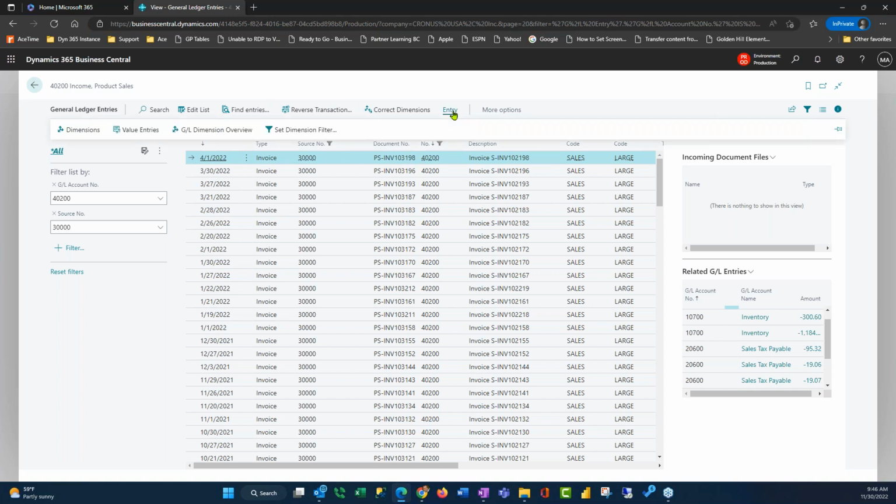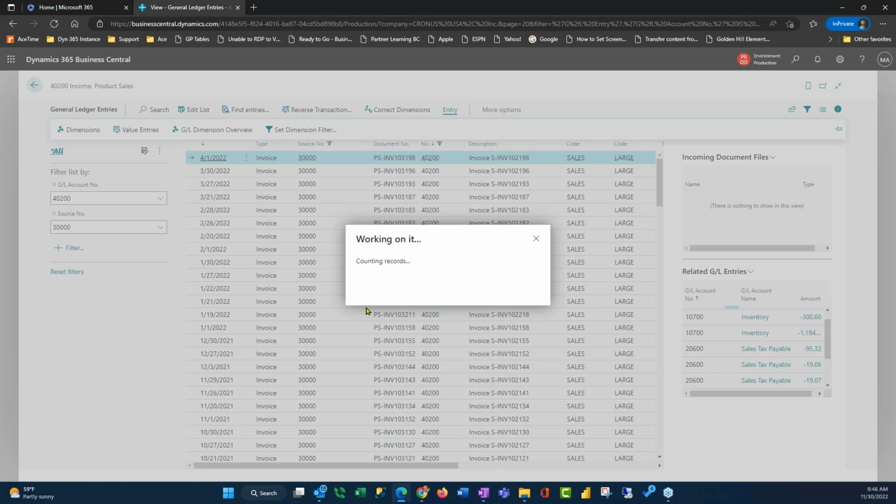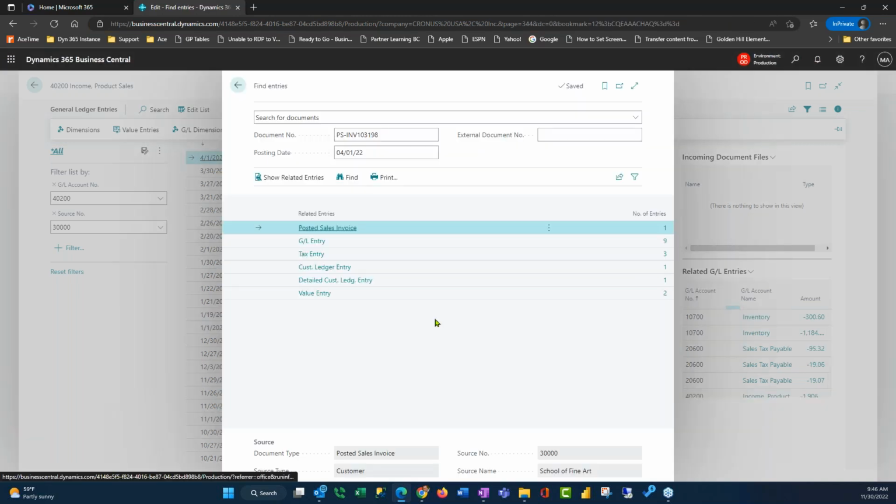I can drill in and I can show the document. I'm going to go to Find Entries here, because this is kind of like your master drill back or drill through from subledger to general ledger. So when I clicked on that and I said, find me all the related entries, what it's doing is it's looking at all of the other subledgers and telling me what records exist. So I have a customer ledger entry record that exists, which is the invoice itself.